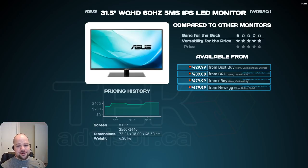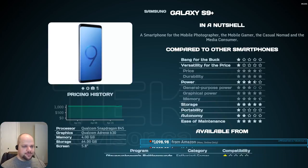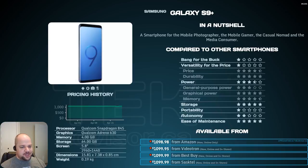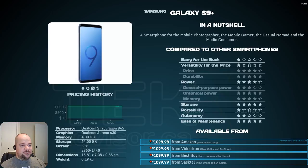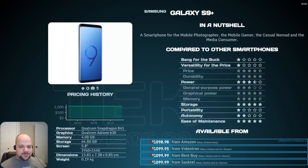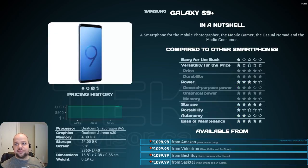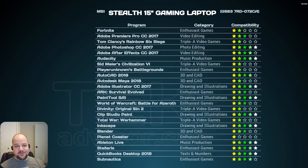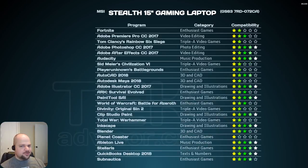So yeah, the way I track rebates has a lot to do with pricing history. That's the blue graph you see under the product picture there. And that's how I tell you if something's on sale or not. And that's also how I spot those fake rebates. It's pretty common for many retailers to have devices which are actually more often at a rebated price than at what they call the regular price. So yeah, my system sees through that. So don't always believe it when a flyer tells you that you could save $200 or something. Sometimes it's just the regular price. It's just that most of the time it's a little overpriced.